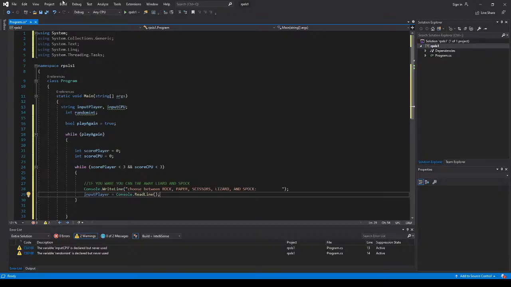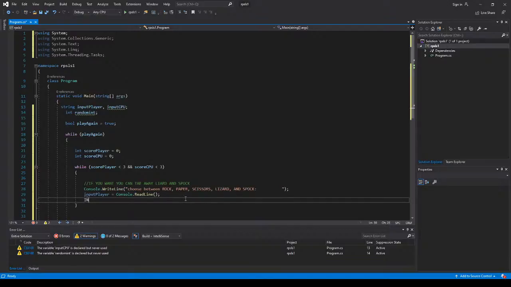Okay, let's get into more coding. So we're gonna code until we get to an if statement. I'll explain to you once we get to that if statement. So we've got player input.